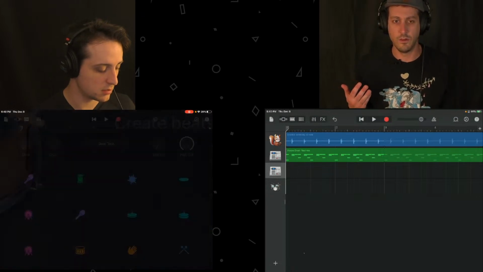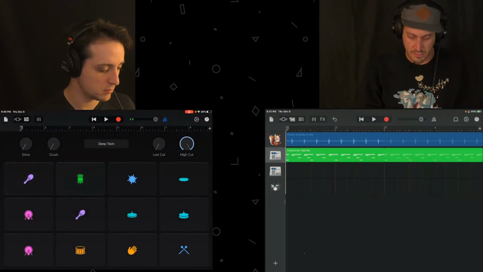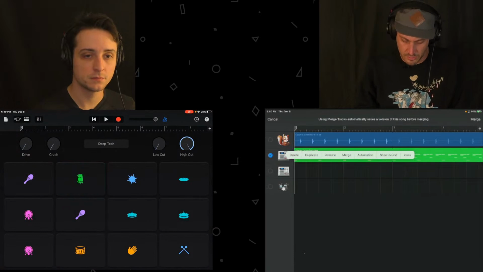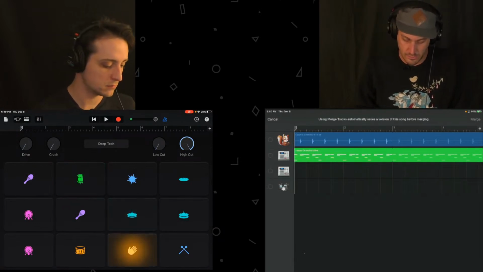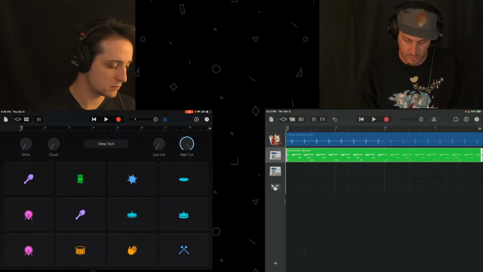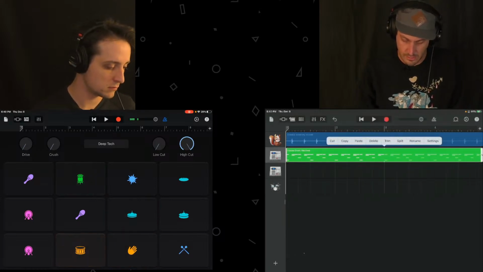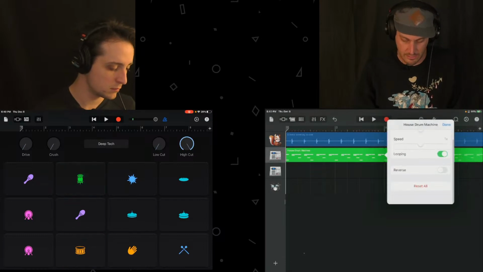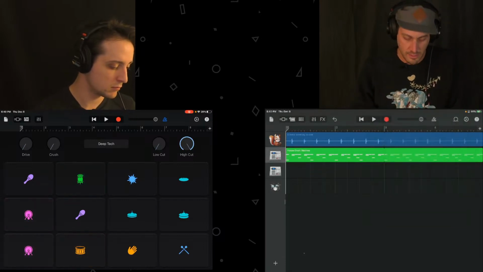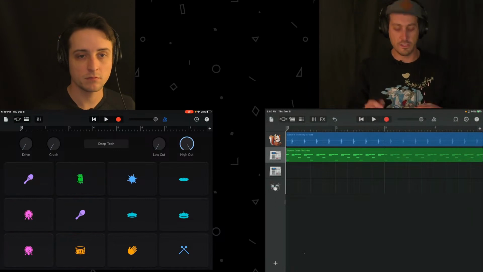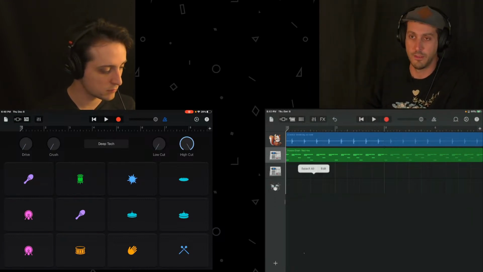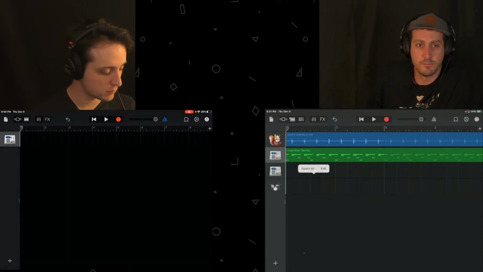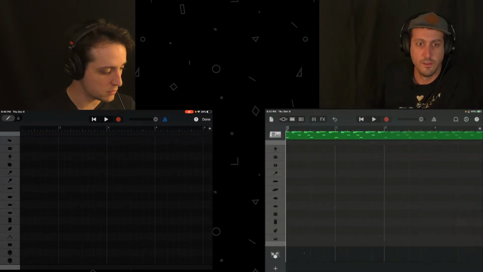So the thing that's bothering me is that this thing that I created with this automatic drummer, I don't seem to be able to edit what it did. And we might actually want to do that. I can change some things about it, but I don't have any editing options. So with an instrument like that, though, check this out. If you tap on the timeline, you should get a menu that says Edit. Hit that button.